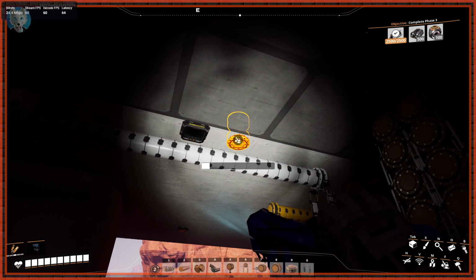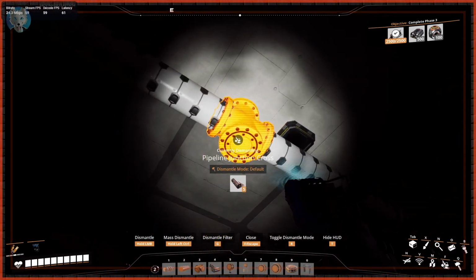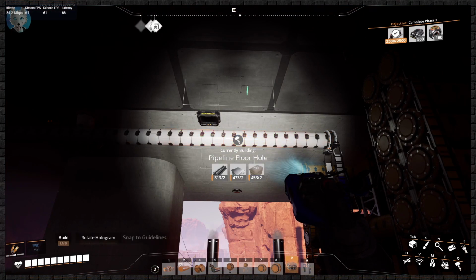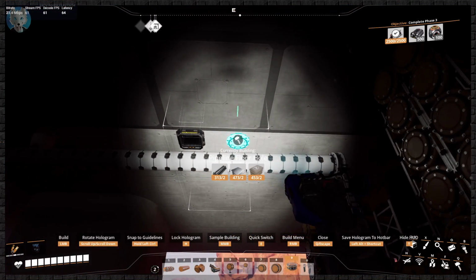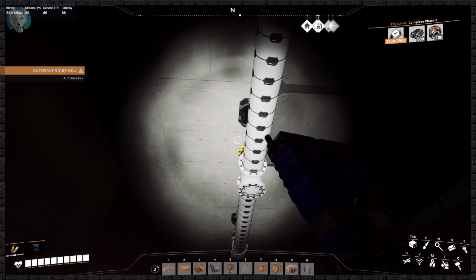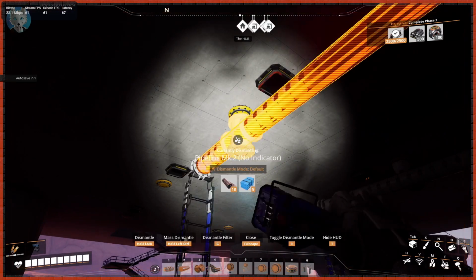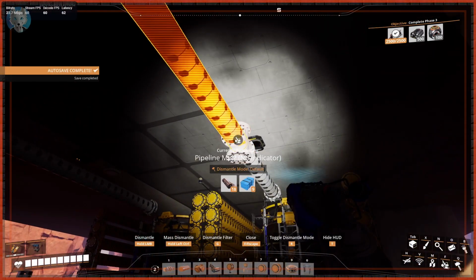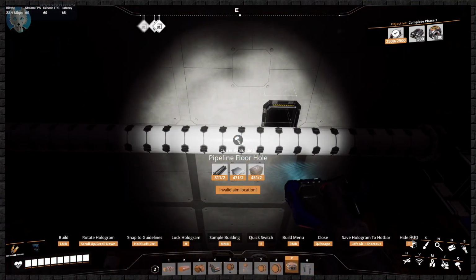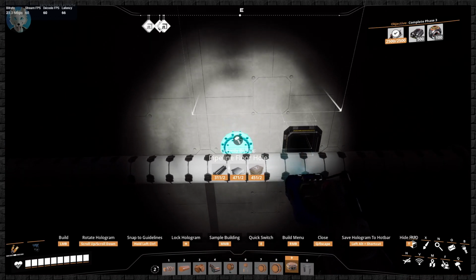However, we will be able to... Actually, I probably shouldn't remove them until I get these in place. Yeah. 9... Let's put that back. It's going to be there. Probably shouldn't remove those until that. And of course, I also did my splitters wrong. They need to go horizontal, not vertical like that. Okay, something like that.